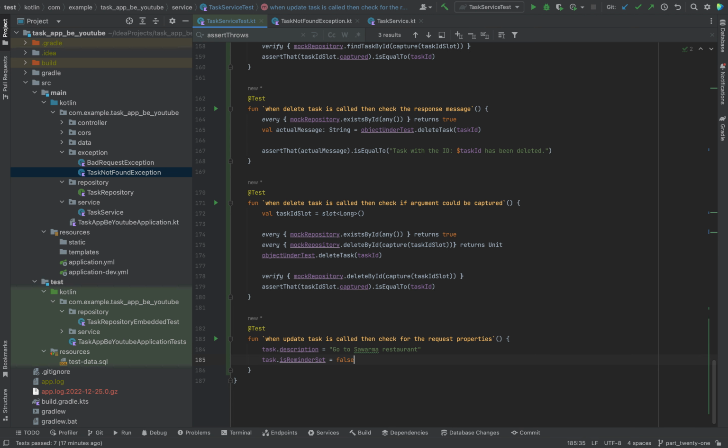Oh gosh. Task is task open, let's say true. And task dot priority, let's set it to medium.